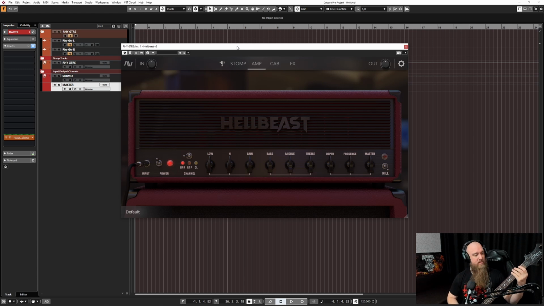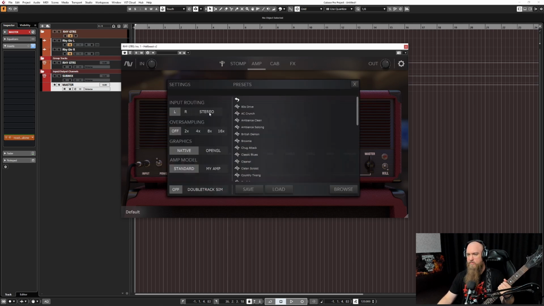All I've done is load the Hellbeast. A little bit low on volume here, so let's kick this up. Alright, so very first impression is it has a very metallic attack. I actually don't really like these type of guitar tones. I usually like to have a softer, thicker, not such a glassy type of tone. I can already tell that we're not stereo, so we need to go to stereo.